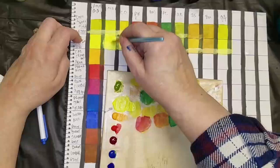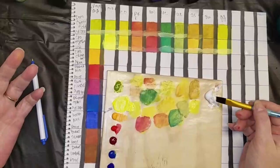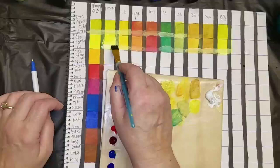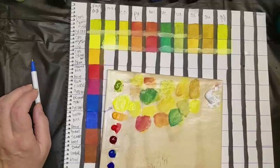Okay, I'm going to take a break. When you take white paint and you add it to the color down here, like this, this is called tinting. White paint, you tint. Gray paint, you tone. And if you add black to paint, you're shading. Just in case you forgot that.